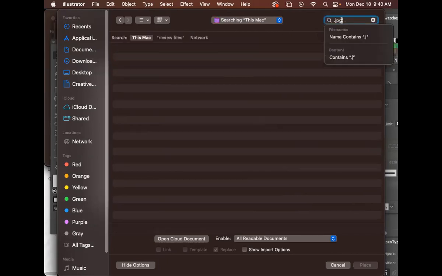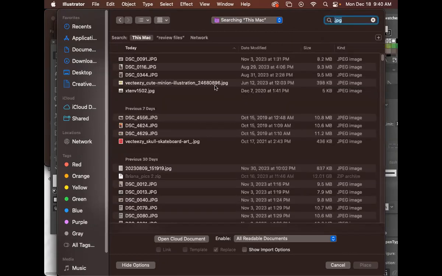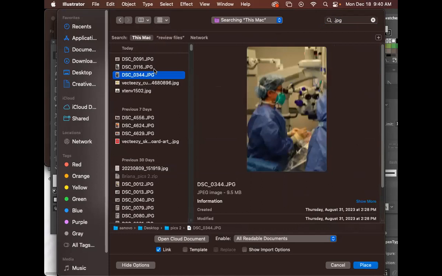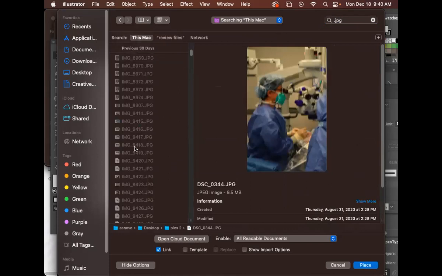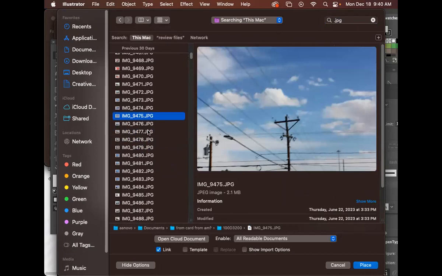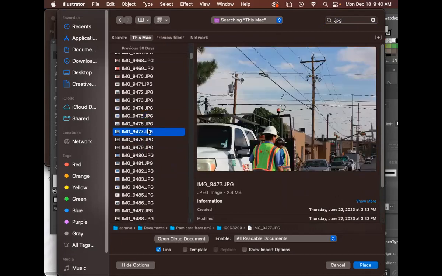Let's look for a JPEG. I didn't put a JPEG in here. Sorry. I don't know what these pictures are of. Let's see. Some medical image. We'll do that one. Some nice blurry. Oh, that's from our field trip, no? Or the afternoon. All right, I'll place that one. All right, so check it out.